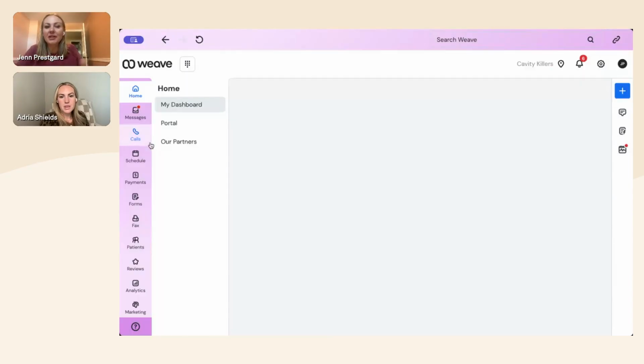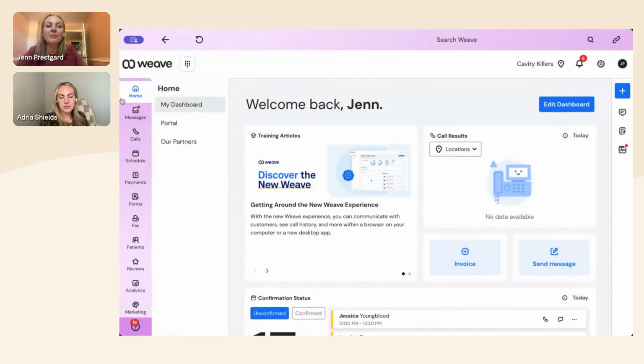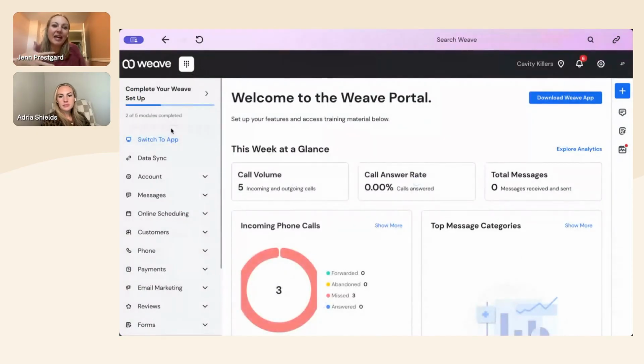It's nice that you can easily switch over and have access, but if you guys are using Weave on the day-to-day and want the pop-up, even if Weave is minimized or not on the main page, I would recommend downloading New Weave. If you come up here on the right-hand side where it says download the Weave app and click that, it'll give you the option to download the Weave app or the Legacy app. Just so you guys are aware with the verbiage, Legacy app is the older version of Weave, and Weave app is the new app. Once you do have the new app, as you can see, it's downloaded here on my screen. I can still switch from the admin portal to the app, which is awesome.